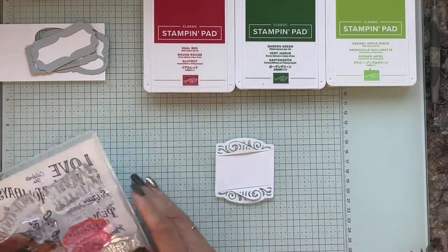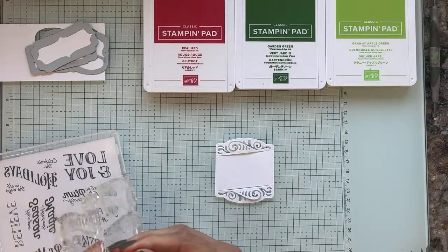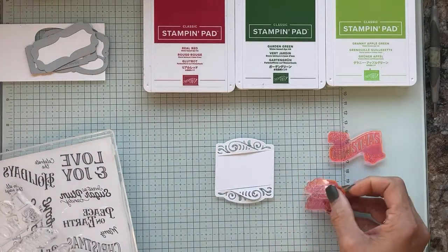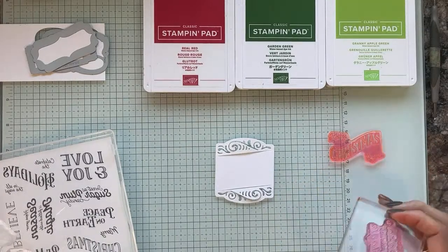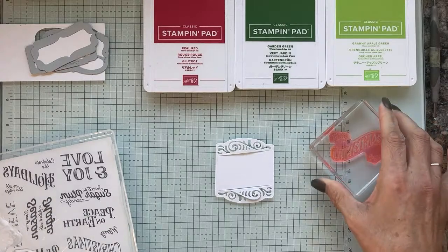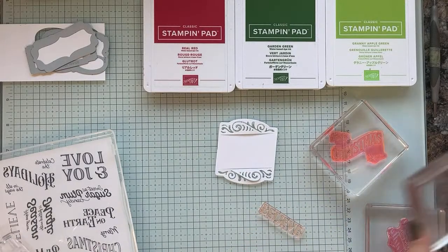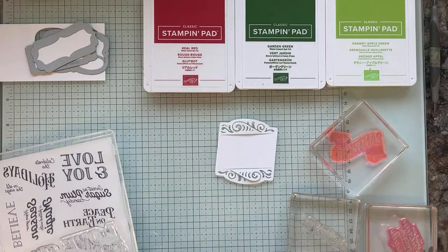Okay, so this one is going to get, because yes, all of your tags are in a separate, oh, I thought I was missing something. You're going to want Merry Christmas to You. I'm going to tell you all the stamps you need if you have the set. Otherwise, improvise and do the best you can. Some of these stamps are specific to this label. So if you don't have these stamps and you want to do something different, use labels that you have, because some of them are not going to work with the shape of the label.